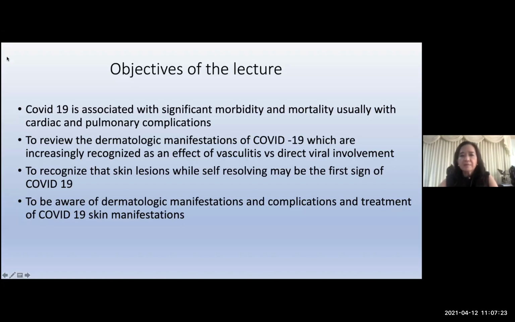We all know that the morbidity and mortality of COVID-19 is associated with cardiac and pulmonary complications. The objective of this lecture is to review the dermatologic manifestations of COVID-19, which are increasingly recognized as an effect of vasculitis versus direct viral involvement. It's also to recognize that skin lesions, while self-resolving, may be the first sign of COVID-19, and to be aware of dermatologic manifestations and complications and treatment of COVID-19 skin manifestations.